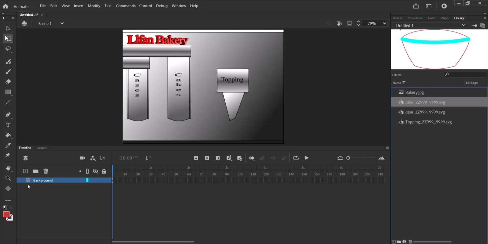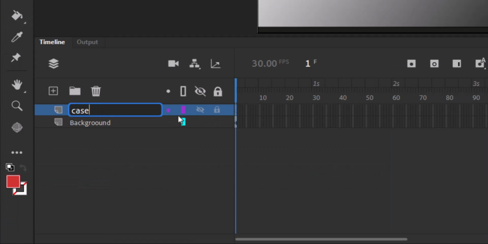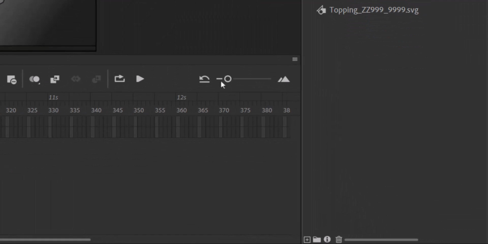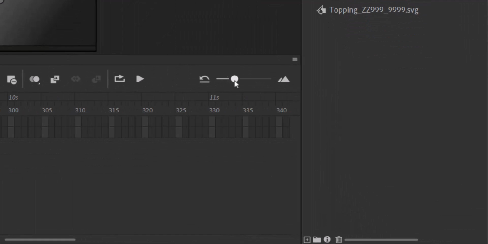Let's begin by creating a new layer for our case. Double click and name it case 1. And let's extend our background to the 12-second mark. So look for 12 seconds on the timeline. If your timeline is not visible enough, you can use this handle to extend it like this.